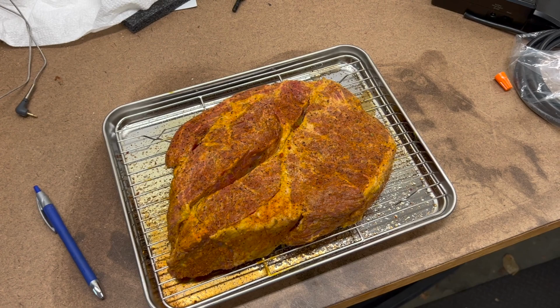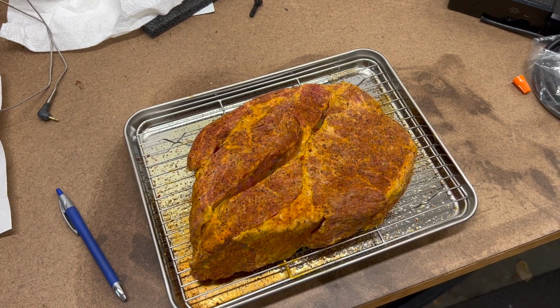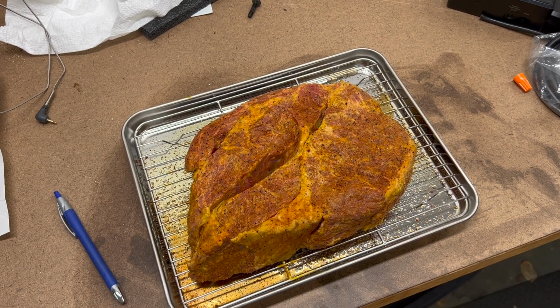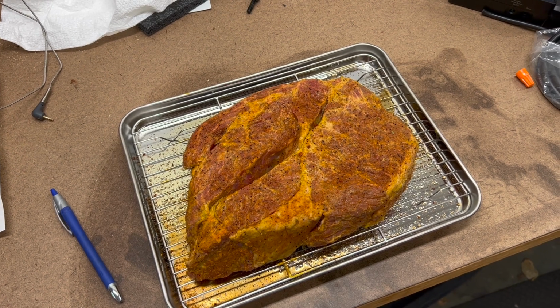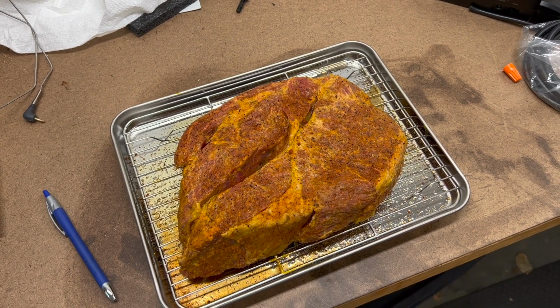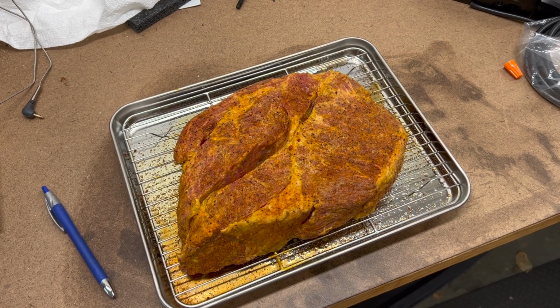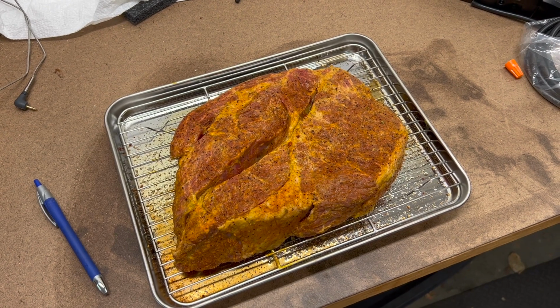What that's going to do is the salt is going to draw some moisture out of the meat. That's going to enhance our bark, and simultaneously as that happens, the flavor of the salt, the rub, and the pepper gets drawn back into the meat. So this is an important step when smoking a cut like this. It enhances flavor, it enhances your bark, and it's a good thing to do.